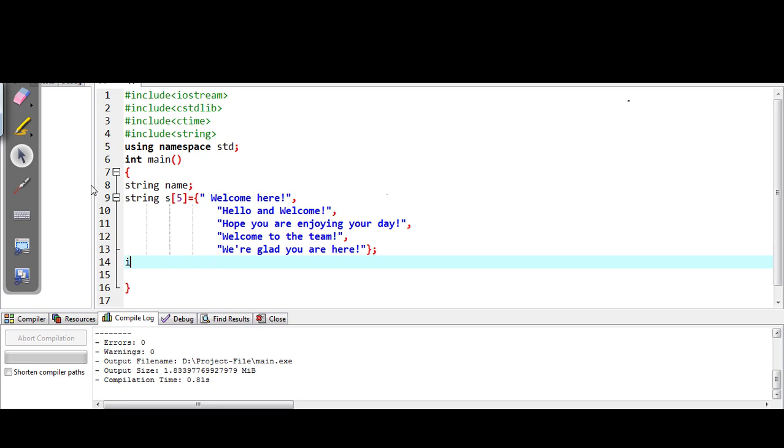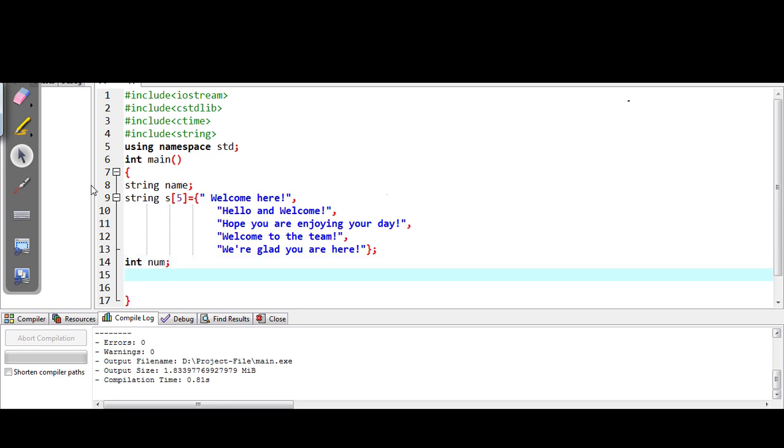After that, I will use an integer variable. The name of the variable is num, the data type is int. And here I will get the random value by using the function rand.